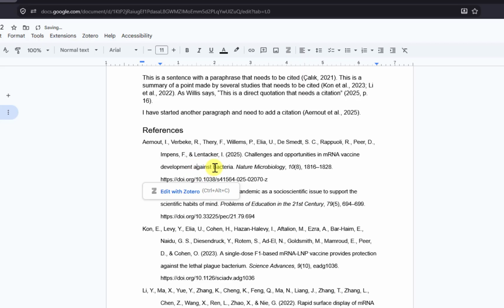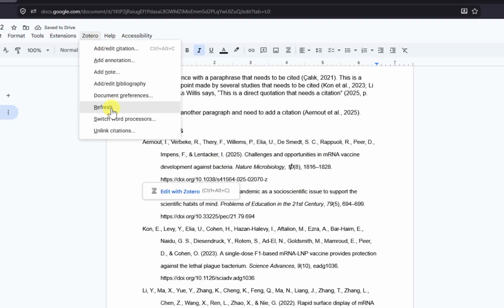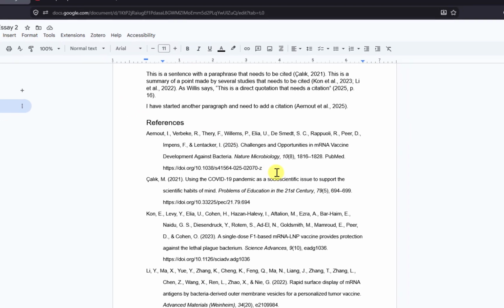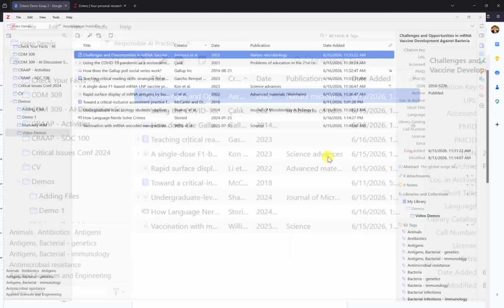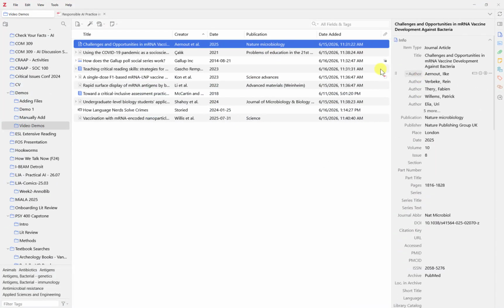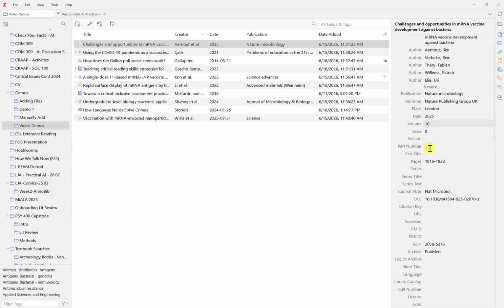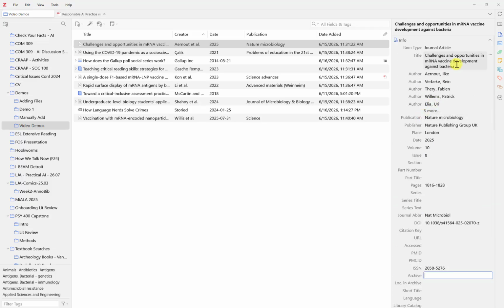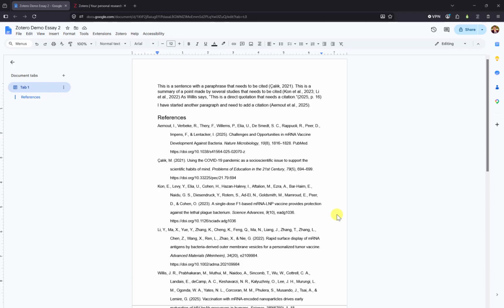But what's going to happen is when I either close out of this document and reopen it, or if I go back up to Zotero here and click refresh, it just reverts back to the citation before I made those changes. So it's actually going to be necessary to go into my Zotero library, into this Arnaud, and then make the changes in the Zotero itself by deleting out that database name and changing the title here.